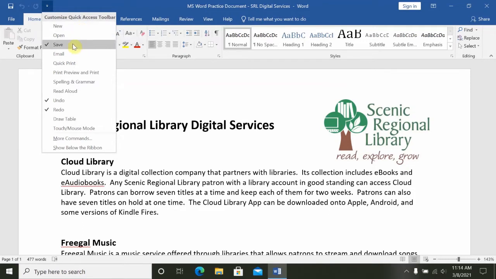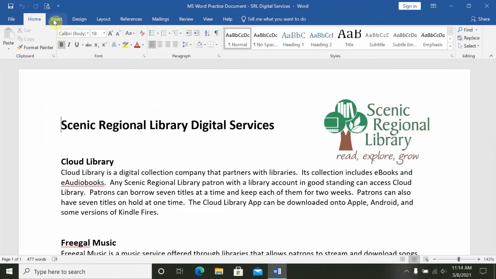So right now, the Save button, the Undo button, and the Redo button are currently visible on the toolbar. If I decide I'd like to add the Print Preview and Print button, I simply need to click on that option, and Microsoft Word adds that button to my toolbar.